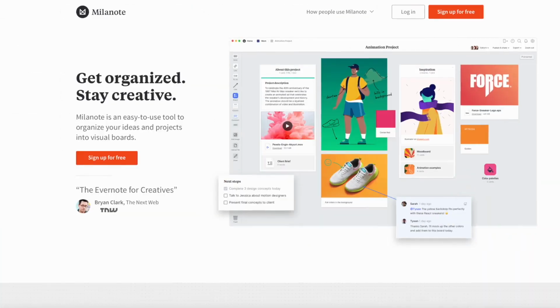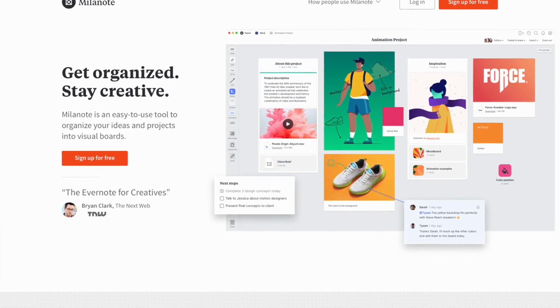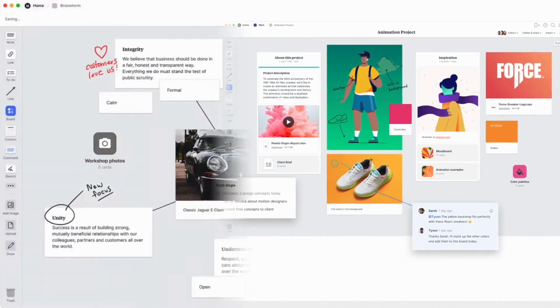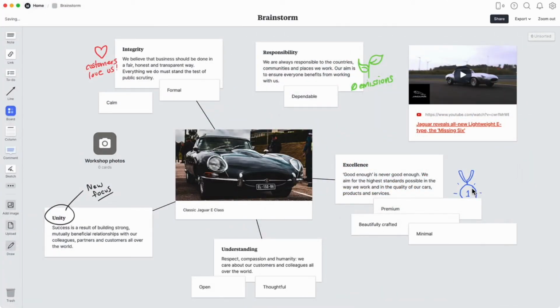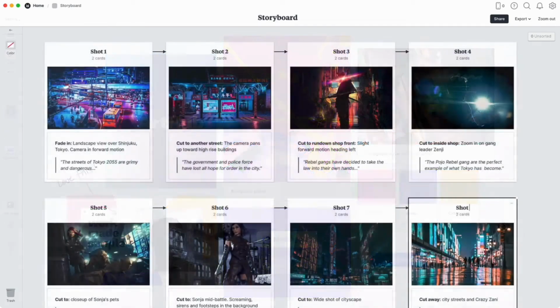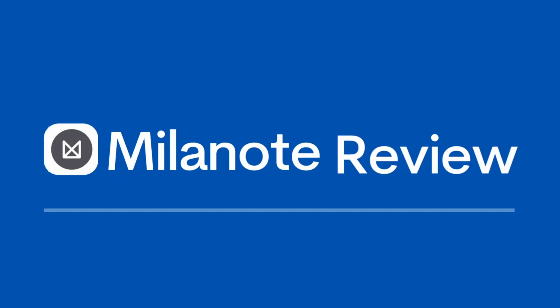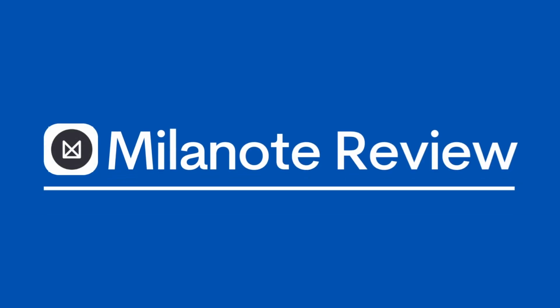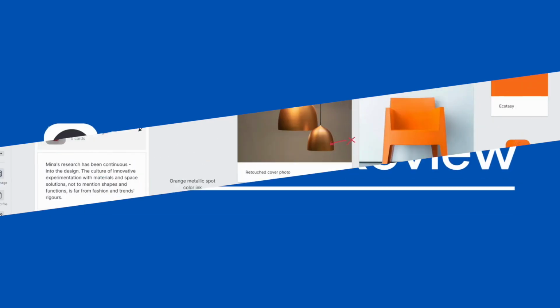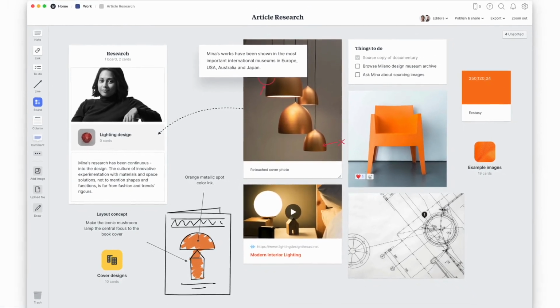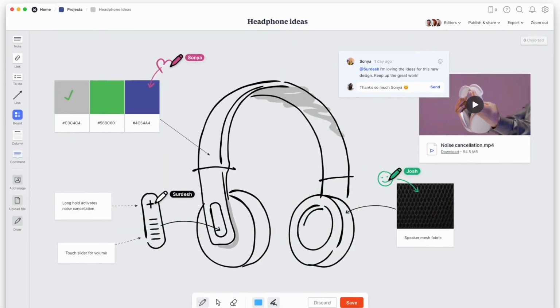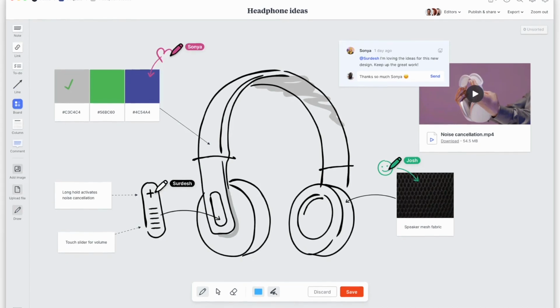Milanote is sort of like Pinterest and Trello having a baby. It is an experience for planning with visuals in mind. It is something that a lot of people like, in terms of designers, marketers, and those who like to plan visually. Today we're going to overview what Milanote is and give you an insight into some of the core features, take you around the application and work out if it's good for you or you and your team to help plan ideas and bring them together.